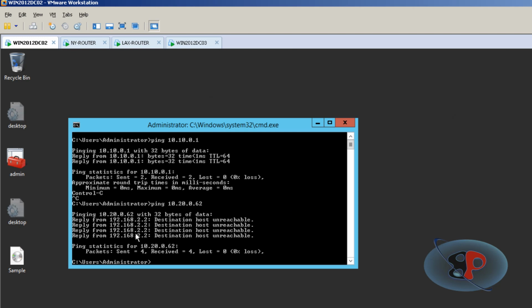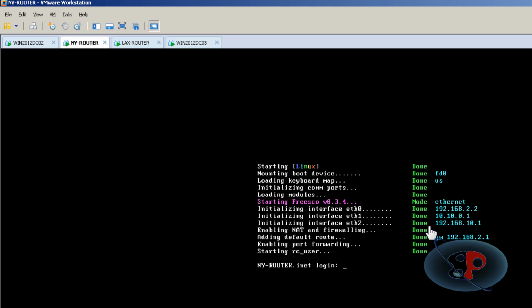192.168.2.2. We configured 10.10.0.1 and 192.160.10.1, but you are getting it from 192.160.2.2. You remember the ETH0 interface is 192.160.2.2, and that subnet has the gateway, which is 192.160.2.1.